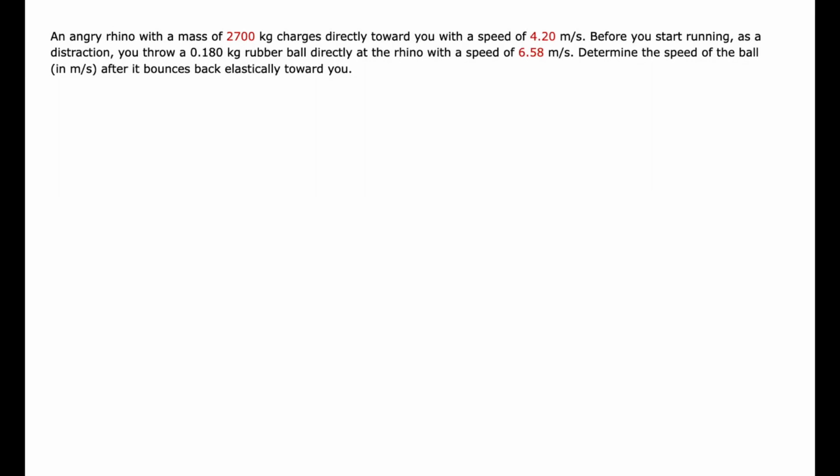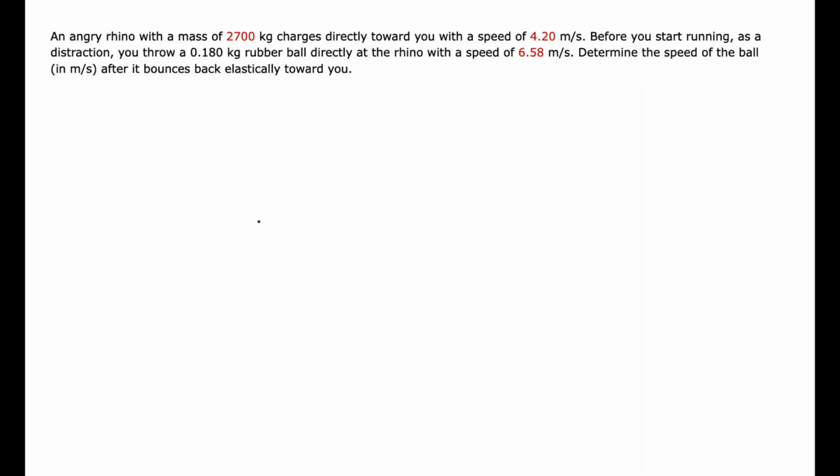An angry rhino with a mass of 2,700 kilograms charges at you with a speed of 4.2 meters per second. Before you start running, you try to throw a ball at the rhino. It's a 0.18 kilogram ball with a speed of 6.58 meters per second. Can you determine the speed of the ball that would bounce back after it collides with the rhino?